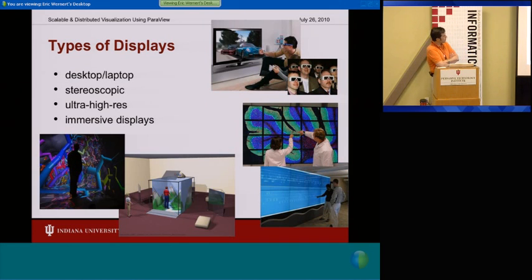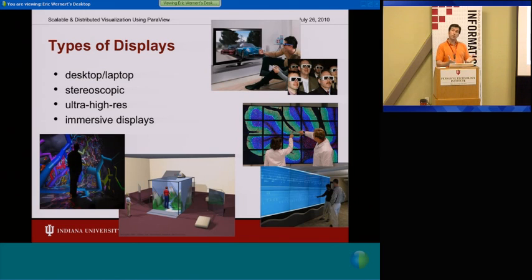Finally, a couple of other things. What type of display are you viewing on? Your laptop, your desktop? That's great. In fact, again, the graphics cards make that very possible. If you've got 3-dimensional data, especially if it's points and lines and things, it's hard to pull the structure out. Stereoscopic displays are very nice. There's a new wave of 3D TVs that are making that a nice feature for a lab to have. So several people can gather around, view the data in 3D, and the glasses are a lot cheaper than they used to be. Not terribly more stylish, a little bit more stylish, but you still kind of look geeky.